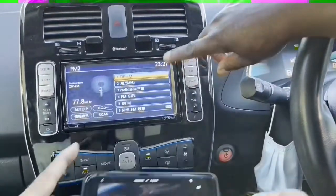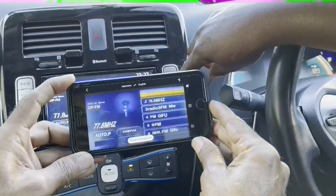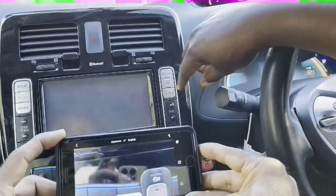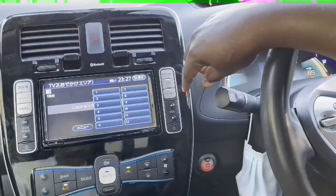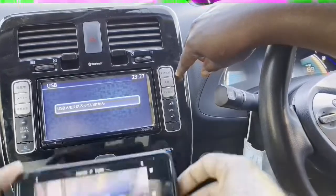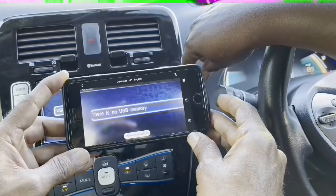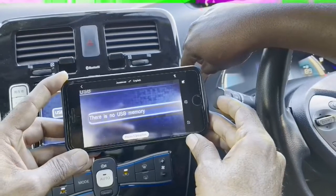All those Japanese words are there. And now we have English. See, information display, all those things are there. Change again, so change to another one. That might give you some more. All right, that is in Japanese. Let's see what that means. That is saying there is no USB memory.